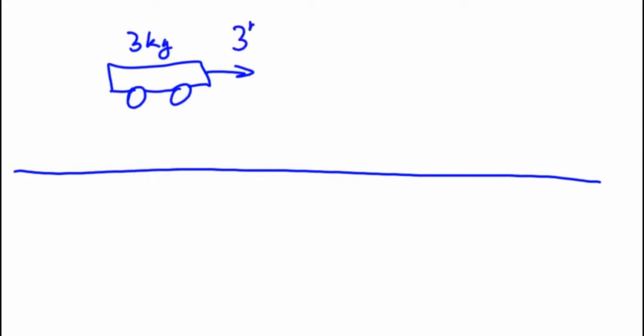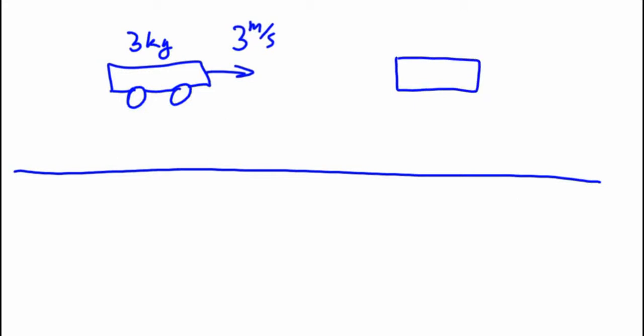All right, so what we're going to be doing here is just a quick tutorial on how to do a one-dimensional momentum problem. So we'll talk about, say, we have two carts that are going to be coming in and colliding with each other. So we'll have one cart here. Let's give this, say, 3 kilograms, going 3 meters per second. Let's keep it standard units.